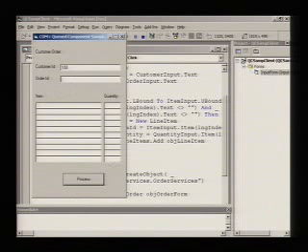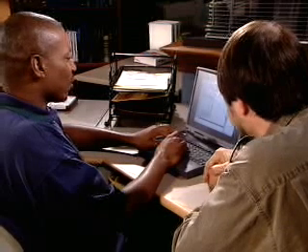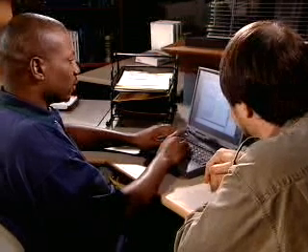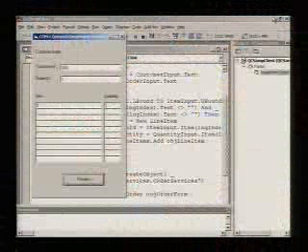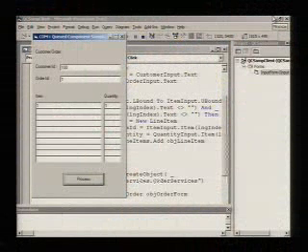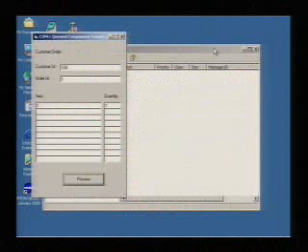I'm going to enter my customer ID of 100, and this will be my first order. And I'm only going to buy one item of item 1. So when I click on process, we would expect the message box from our process order to come up. But as we see, it has not come up.